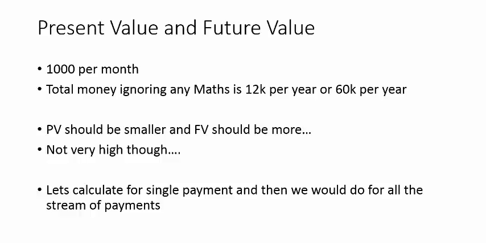Suppose you take a loan from the bank where you make an arrangement where you want to get $1,000, and after 5 years you go to the bank and say how much money now I owe you. Of course, that would be more than 60,000, because the bank has given you a loan to get this instrument. So even before starting, we know that we are going to get an answer like 45, 50, 55 for the present value, and like 70 or 75 or 80 or 85 for the future value, something like that. We know the directions and we know which is more and which is less.